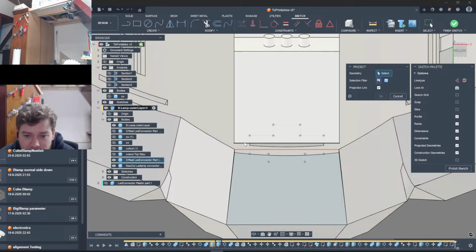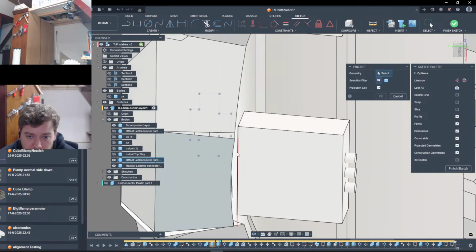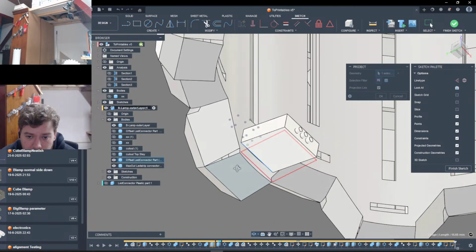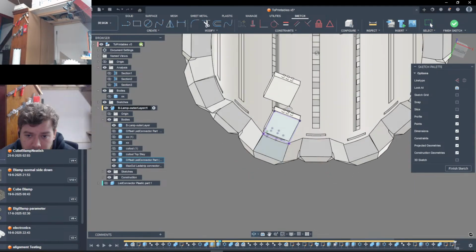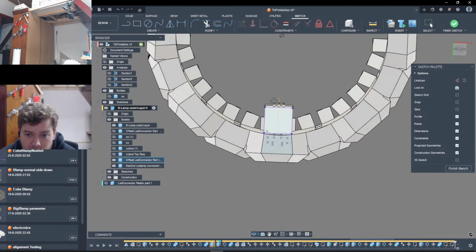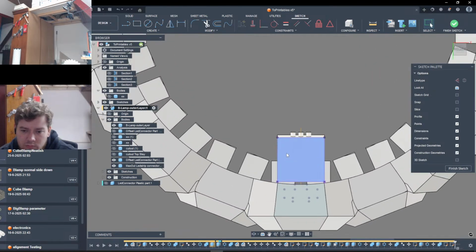Okay, so let's first grab you. Let's do the box completely. Do we need a bigger one on the bottom? Because then... yeah, we need a slightly bigger one at the bottom.